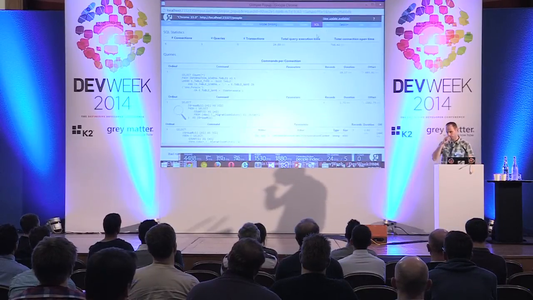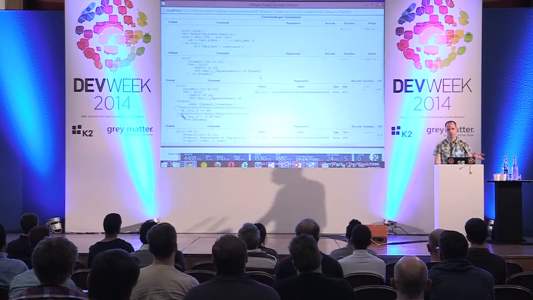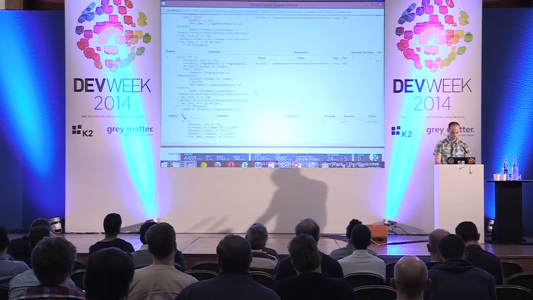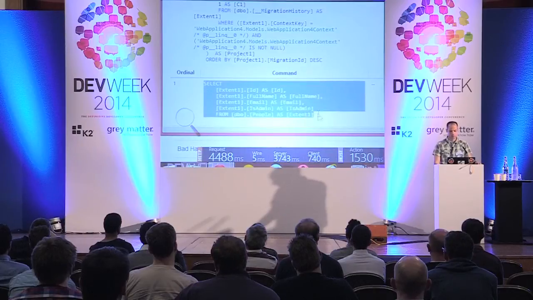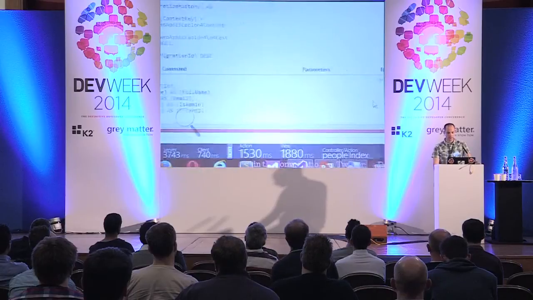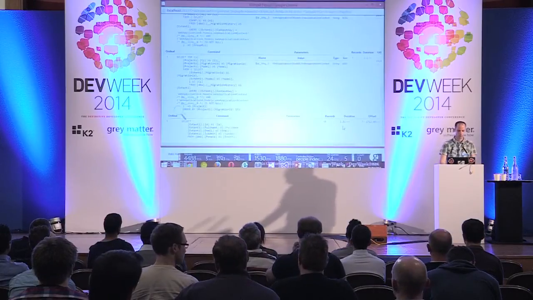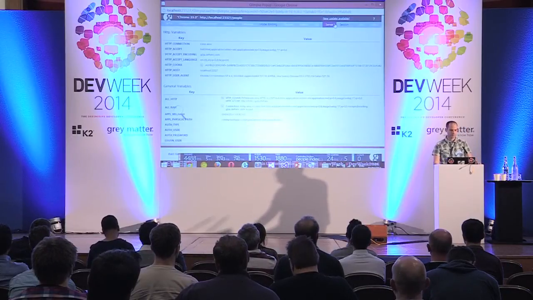SQL, this is because of the EF6 I put there. All this stuff is something that Entity Framework is doing, not related to my site, but you can see down here the actual select that is being sent to the SQL server and how much time it took to run. This is an amazing diagnostic tool, really amazing.